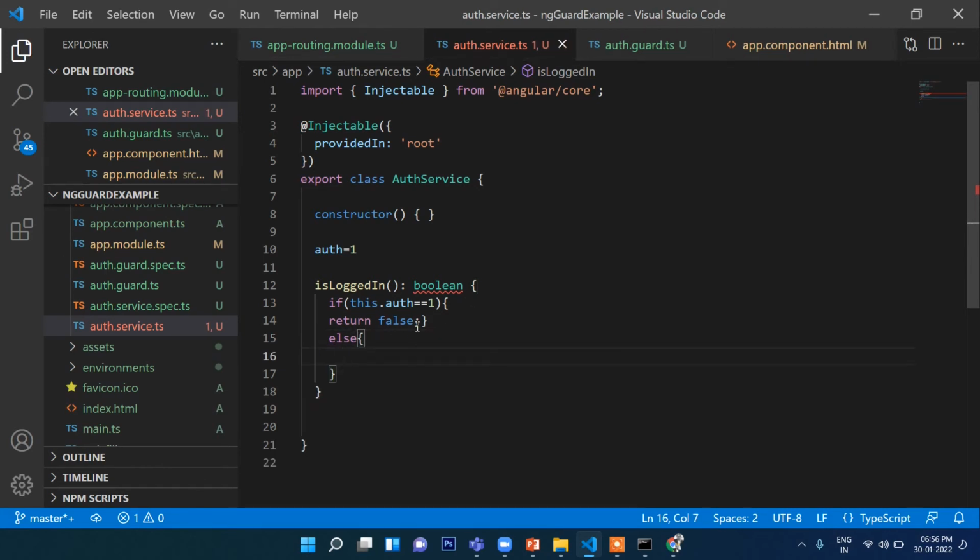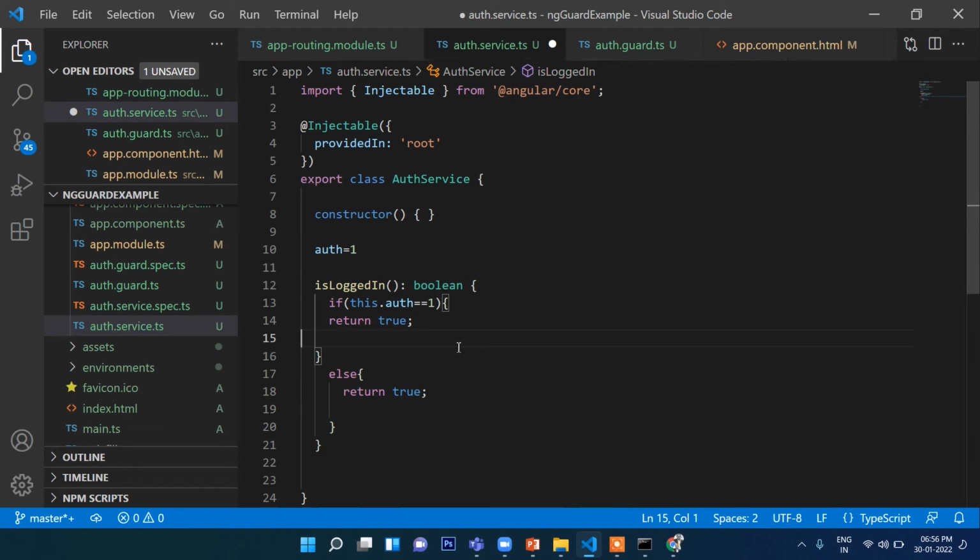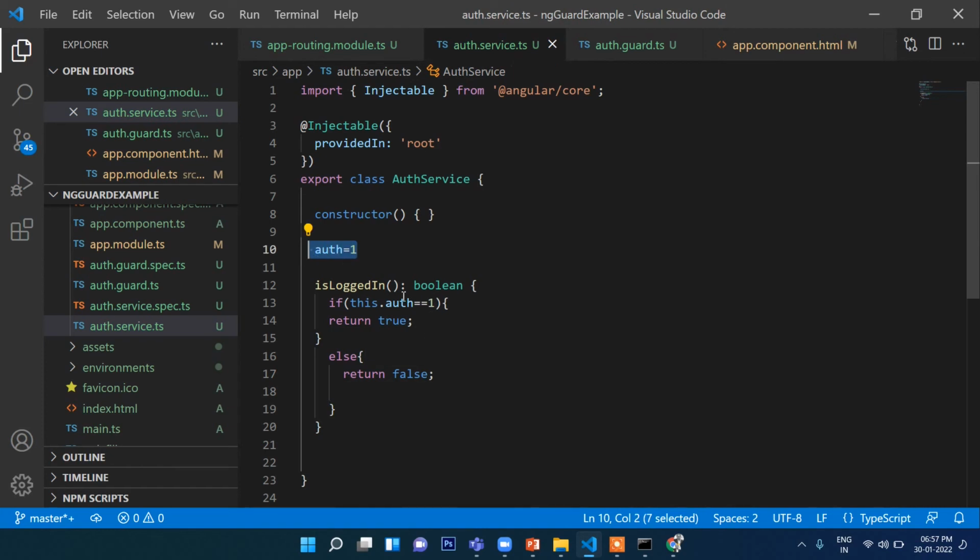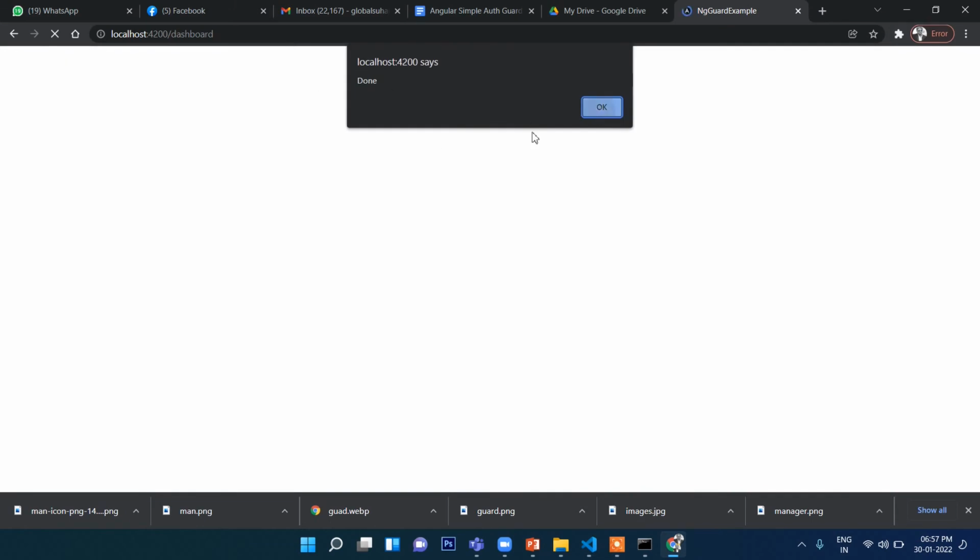So based on this, now if we try to open here, sorry, actually this will be false. If the API is providing true, that means the user is logged in, or else it will say false. Now if you open our application in the browser and check the dashboard, you can see it is done and it is allowing me to enter into the dashboard.